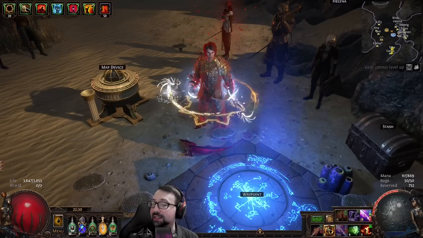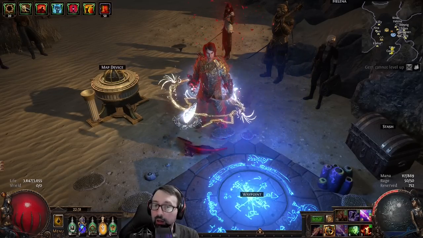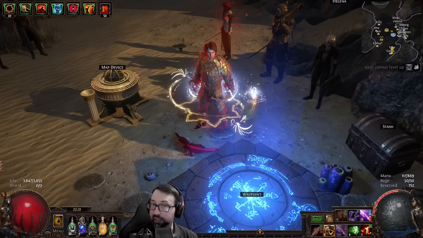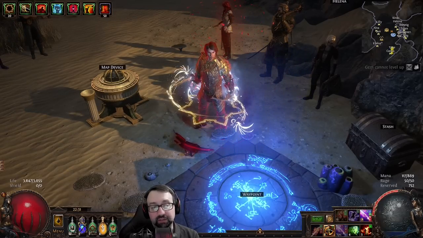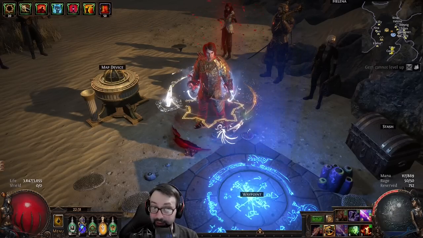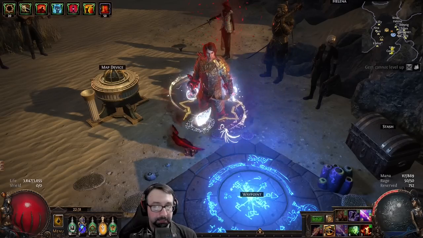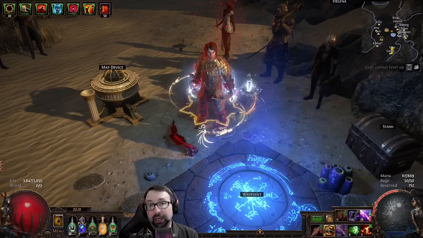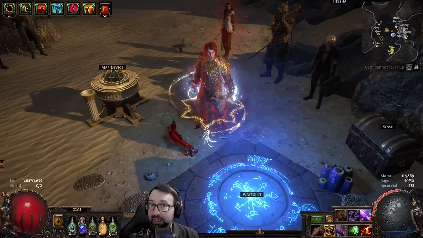What's going on, everyone? It's Snoo back again with part 2 of the 3-part series Breaking the Meta, featuring a high-budget Magic Find Lightning Arrow character, 3 separate ascendancies with 3 different auras, all using Sublime Vision unique jewel tech.